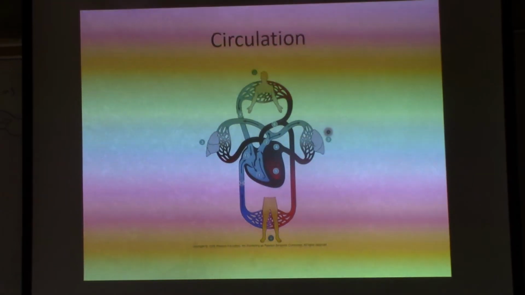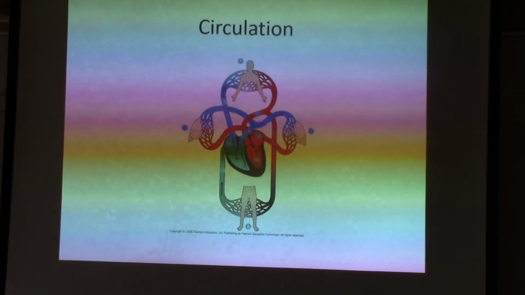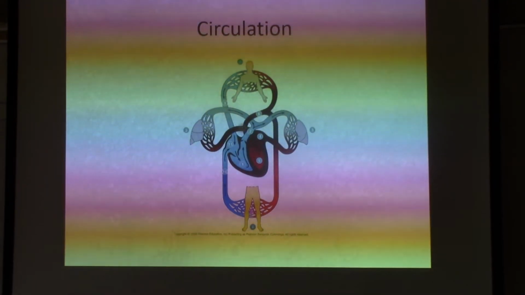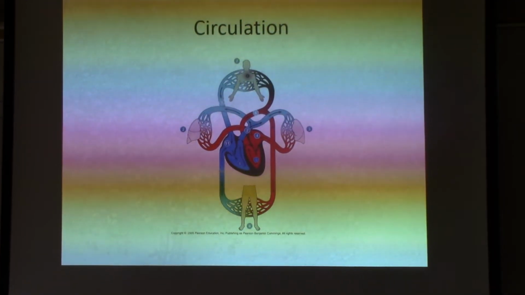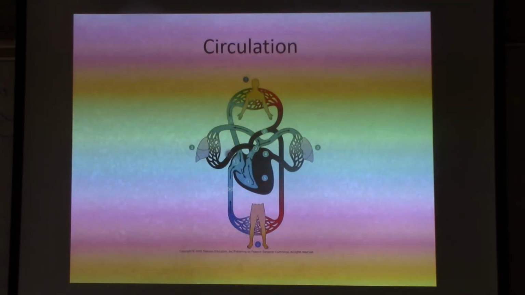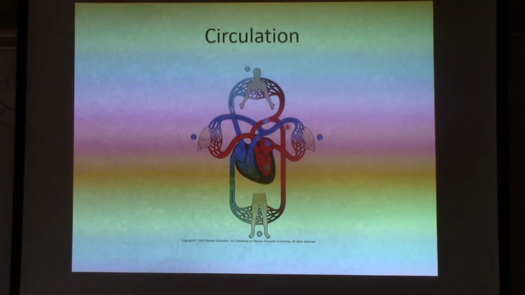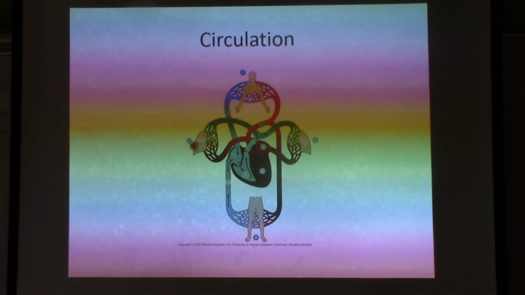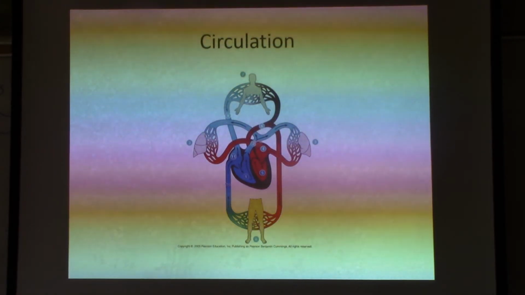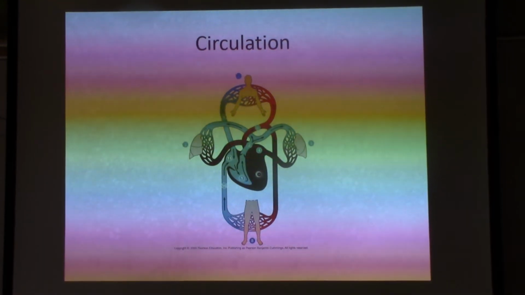Okay, so if we look at circulation, right, the left side is oxygenated, pumps blood to the body. You can see where the arrows are going. The blood goes through capillary beds and back to the right side of the heart, where it's deoxygenated because it's been used. And then it goes back to the lungs, into the alveoli. We get rid of wastes, and then we reoxygenate it, and it comes back to the left side. So that's how your circulation works.